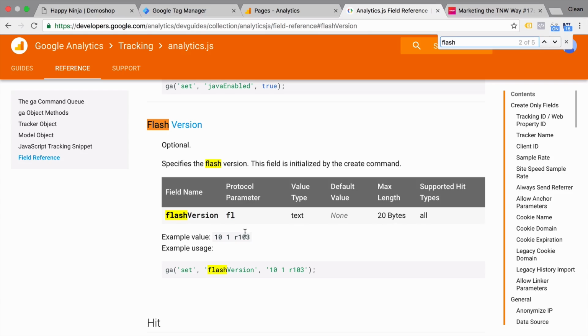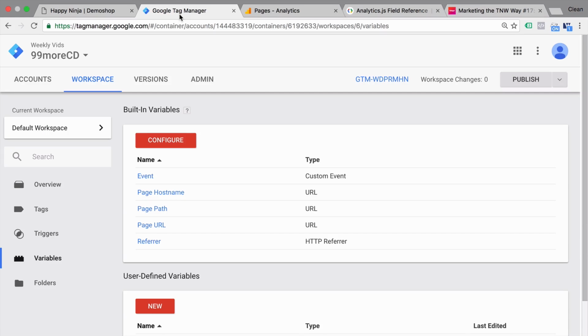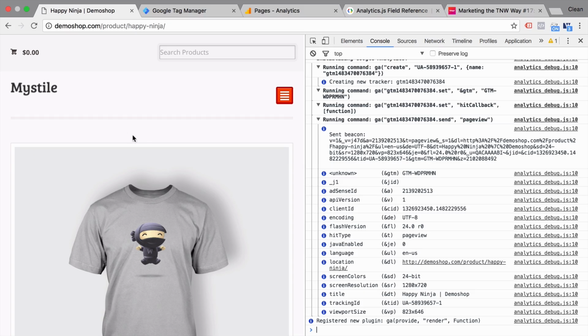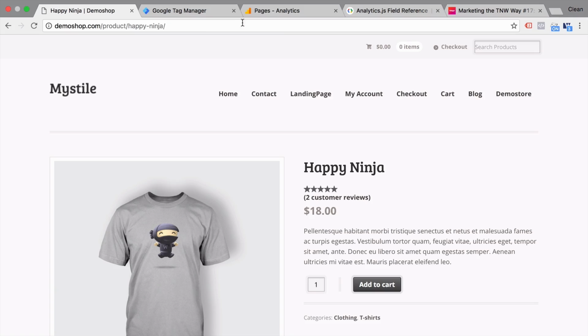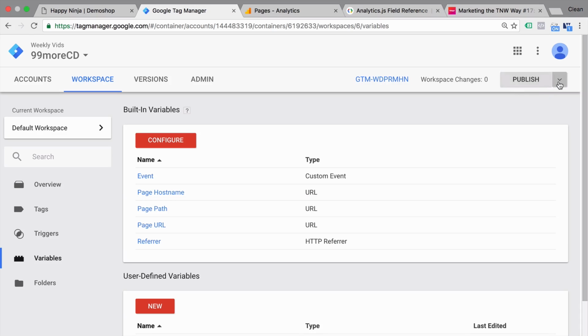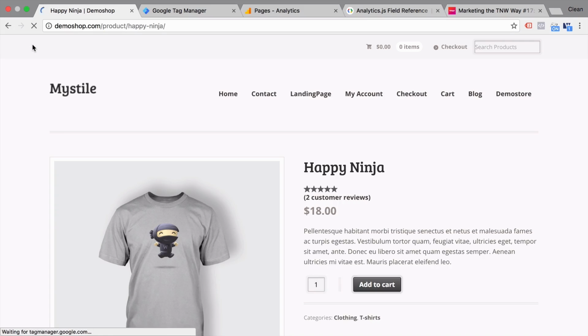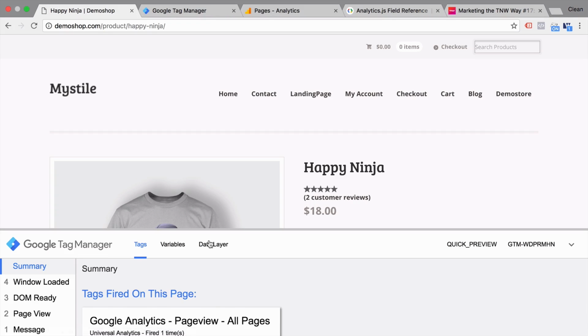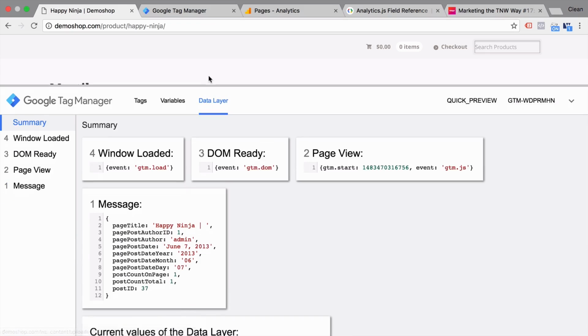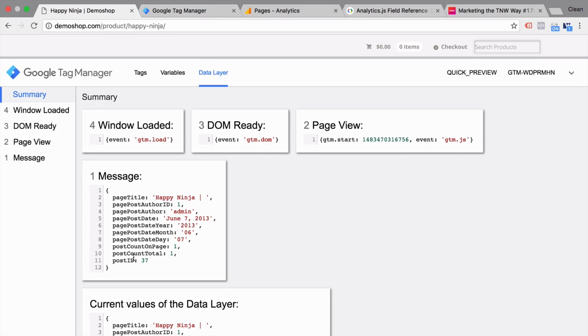So how would we do that? Well, if you are working with Google Tag Manager, it's actually pretty easy. Let's say on this page we want to pick up custom data layer information. Let's first of all make the data layer visible by going into our preview and debug mode. And we see here that we have a data layer that has some custom information in here. This is something you need to get your developer to implement custom on your page or use a plugin like we did on this WordPress website.